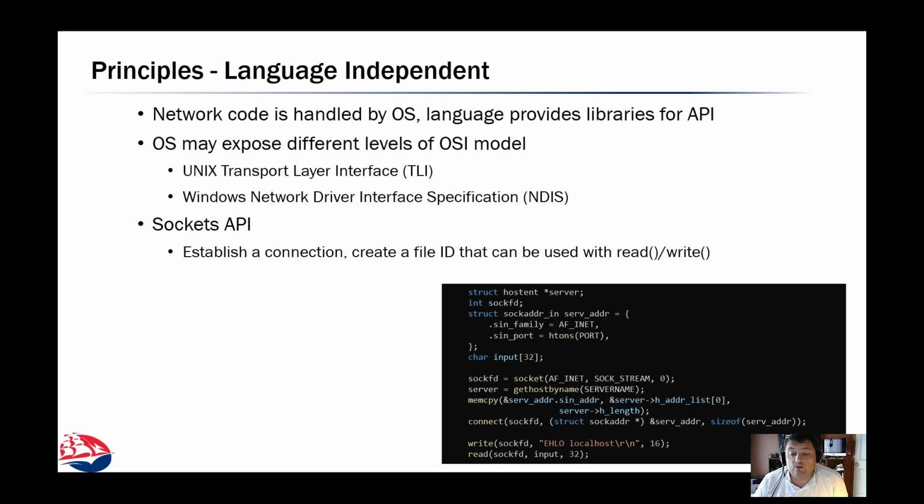But then we can use the simple read-write system calls, and we can use that to move data back and forth between computers, just like we would use read and write to move data between files on the disk. So language independence is fantastic. It allows and kind of promotes the ability for applications to use networking technology. And once we skip over some of the hard nonsense of setting up the connection, it's really kind of easy to be able to move data back and forth.